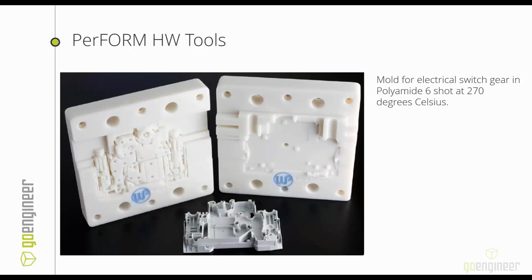So this is a polyamide 6 shot at 270C. Notice that's already above the HDT that we had for the material itself, but because of the small parts and the bigger tooling itself, it's not going to heat up and deform on us. And they did 47 shots out of this, and the only thing they had was a couple little broken edges on the mold, and they're able to easily validate their design, especially for something this complex. Again, the more complex you get, the more it's going to cost on a CNC machine versus simple parts.